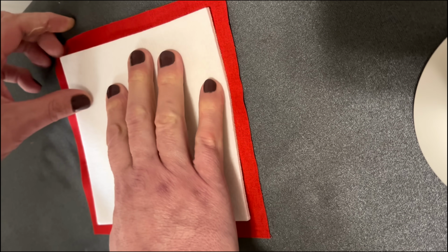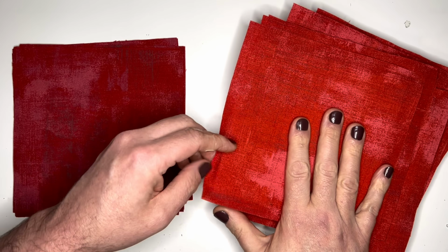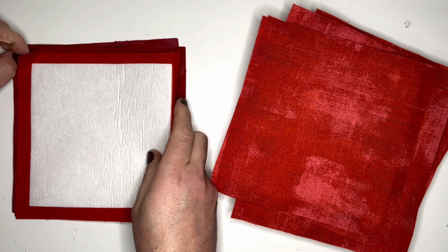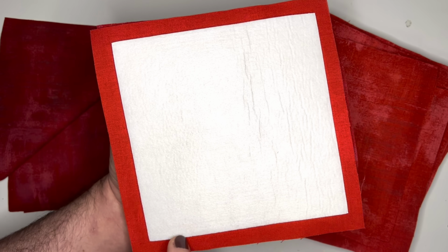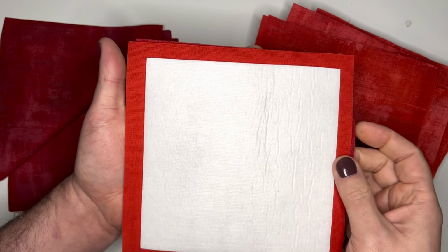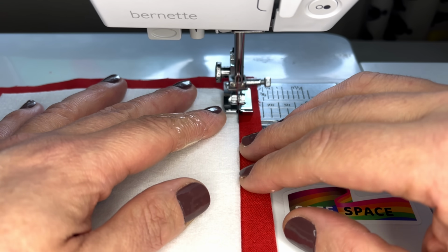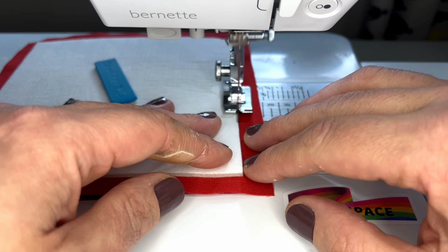Now I'm not gonna iron on the foam. I wanna flip it over. And ta-da! So now I will take one of the back that has been fused and then line up the raw edges of one of the front. And now I'm going to stitch right around this foam without stitching on the foam on my sewing machine. So I have my edge stitch foot on here and I'm just going to follow it all the way around.